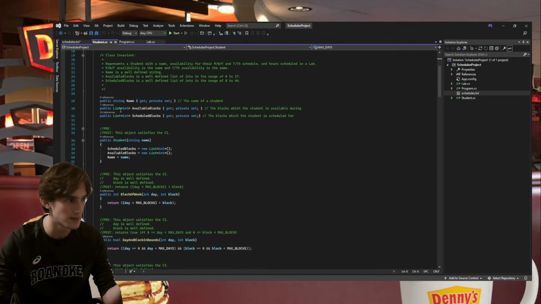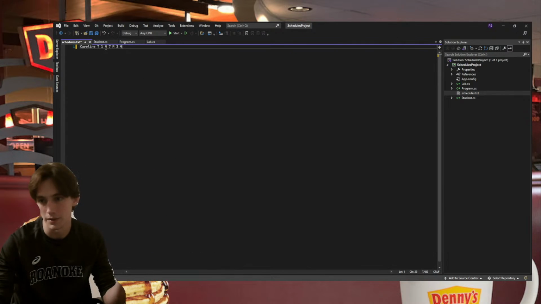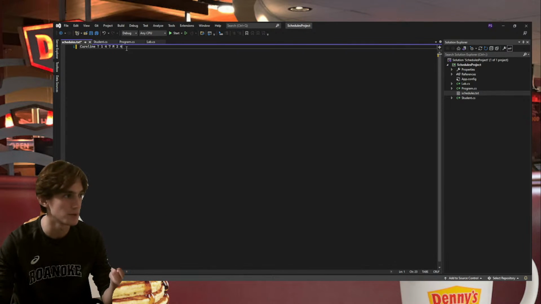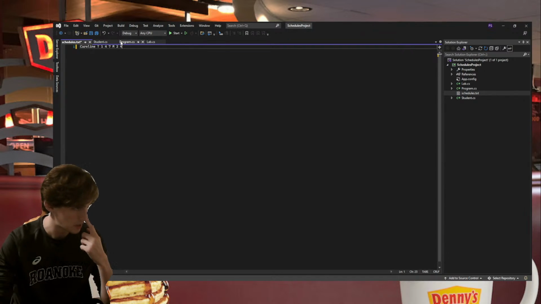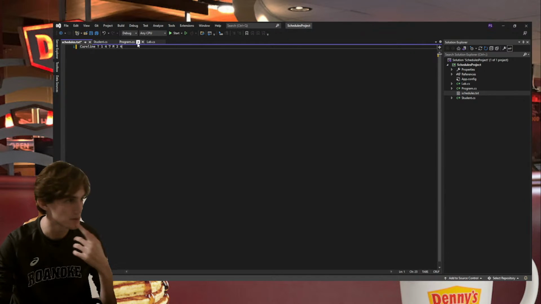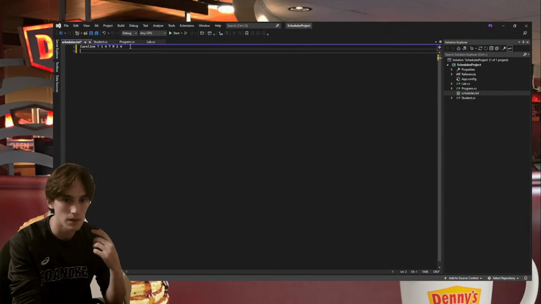so in order to do that, I need to be able to set its available blocks. So this is its availability, basically. This is the student's name, this is their availability. They're available on Tuesdays and Thursdays, blocks 1 and 4, and then 7 as well, and then Mondays, Wednesdays, Fridays, blocks 2 and 4. So I want to be able to load that into there, which is our first stepping stone problem.